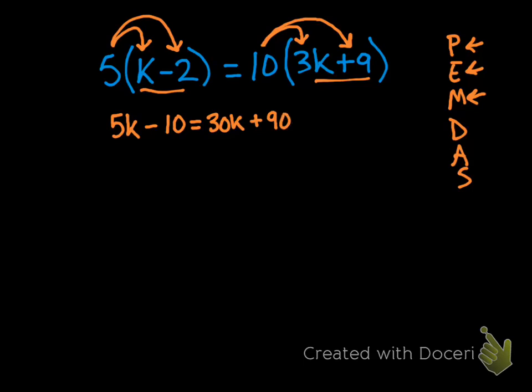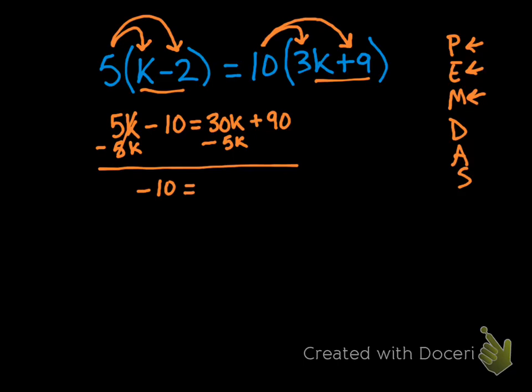Now, the next step is to get all our k's together. I know 30k is bigger than 30k, so I'm going to subtract 5k from both sides. This is just so whatever we have with our k is positive. You can subtract 30k on both sides. Again, there's a lot of ways to solve these, and my 8th graders have talked about this in class quite a bit, that they want to do different steps first than somebody else did, and that's okay. But you have to do them correctly, otherwise you will not get the right answer.